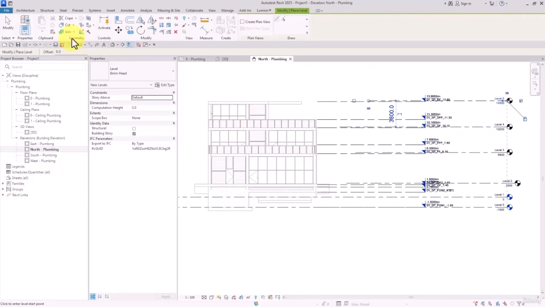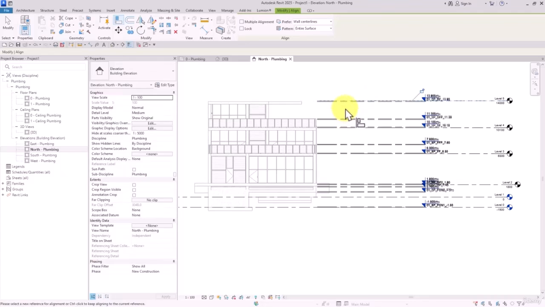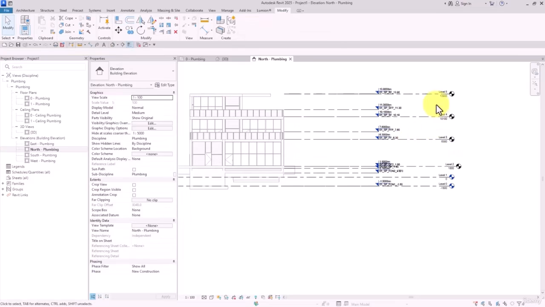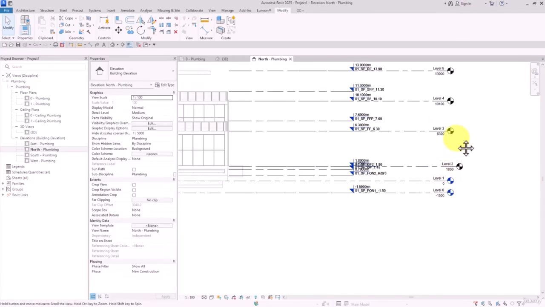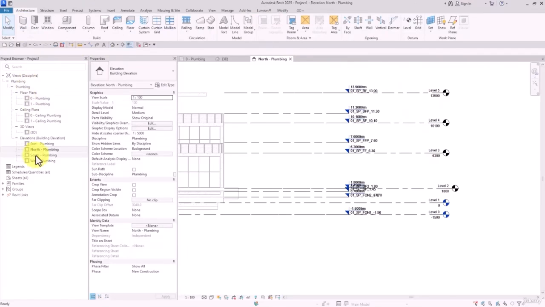Okay. I'm going to select a line and do some aligning here. Remember, guys, we are able to use other techniques here as well. For example, copy monitor. But the focus here is on the more rudimentary items that we have. And we're going to get to the more advanced ones later on in our course. Now, if you remember, we said that when we are creating the levels, we should actually activate this option up here, Create Plan View. Otherwise, instead of having levels or floors, whatever you want to call them, we would have references.